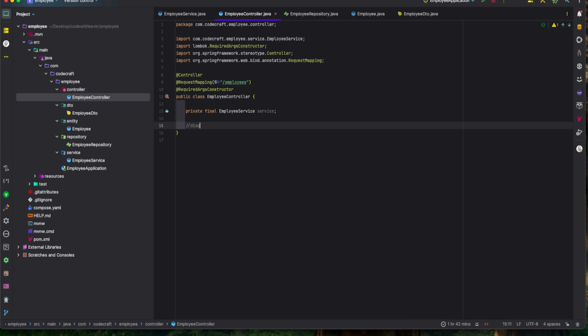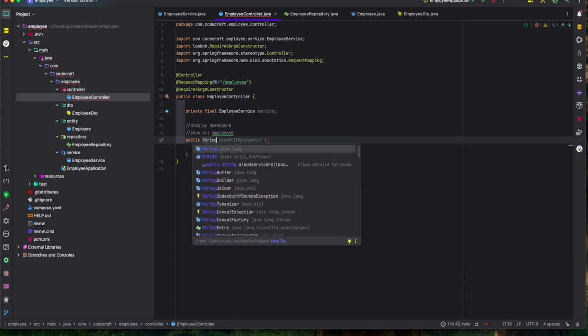So the first endpoint we need to create is going to be to display our dashboard, and the same endpoint is the one which is going to show all employees. So let's start by creating public string. It's going to return string.